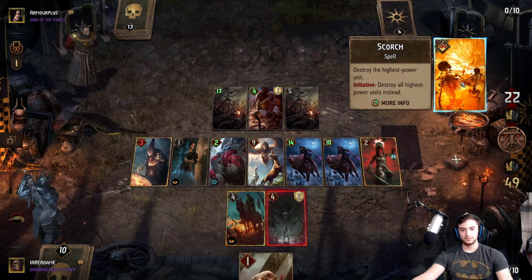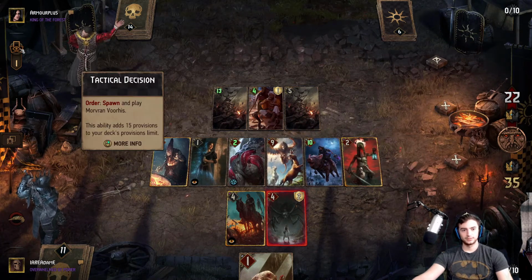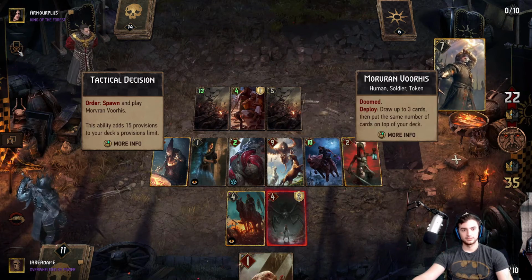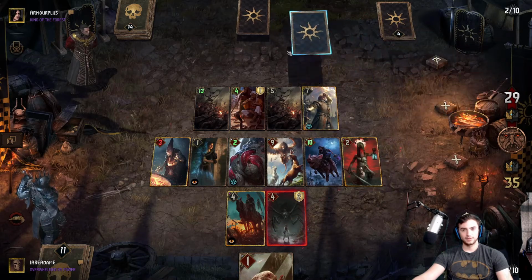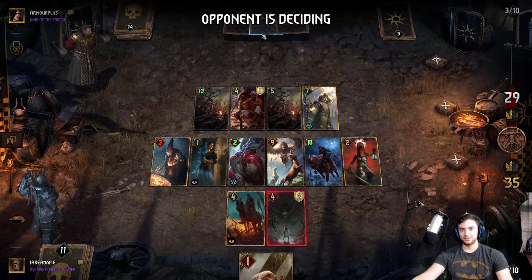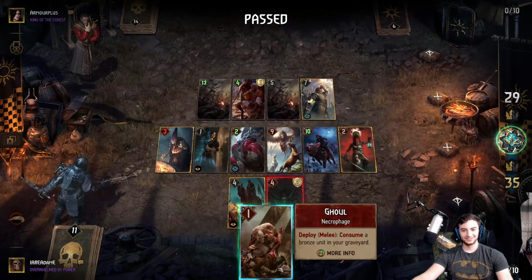Destroy all highest powered units. Oh, okay. That does blow, but... My men know the meaning of sacrifice. He has to put the same number on top of his deck, so does that just mean he's going to get rid of all of them? What the heck? Why wouldn't he have used that earlier?